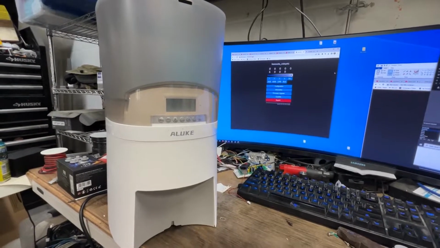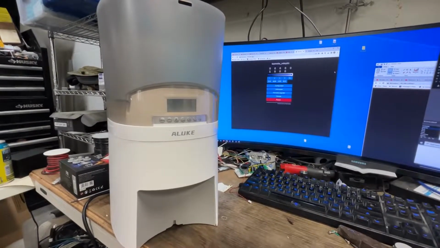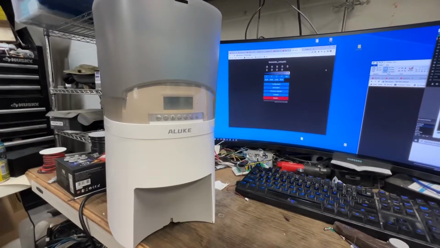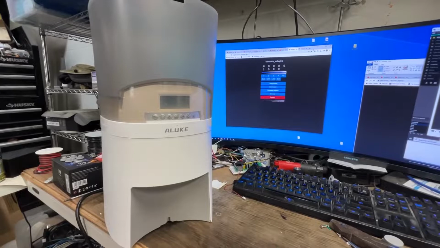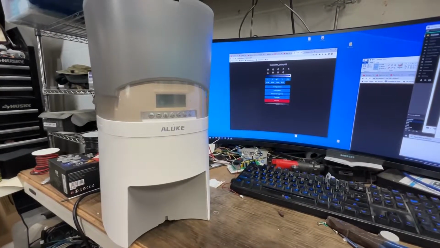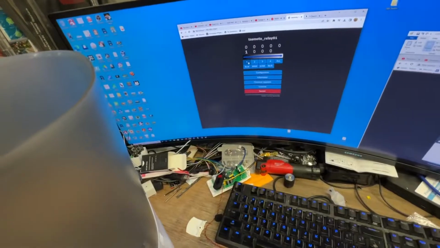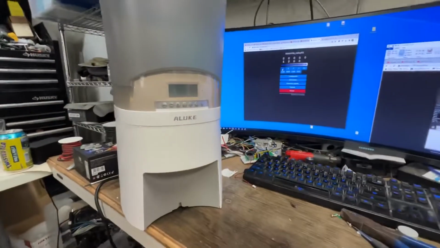All right, check it out. So through the power of jank, I've got this cat feeder, and I've got it Tasmota controlled now. So when I hit number one, you can see the little spinner in there going. And when I click number one again, spinner is not going.